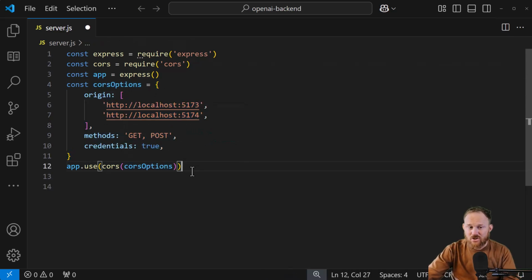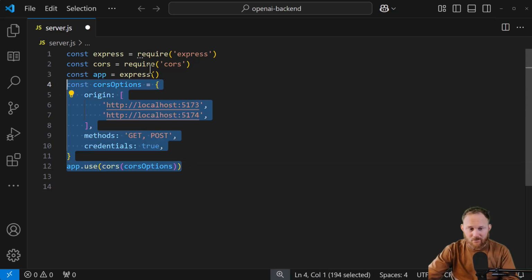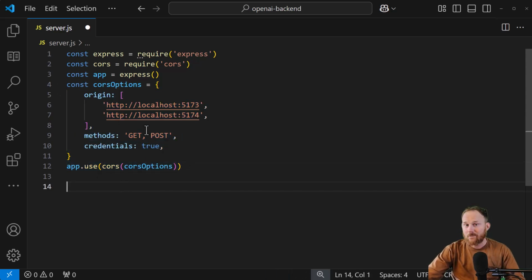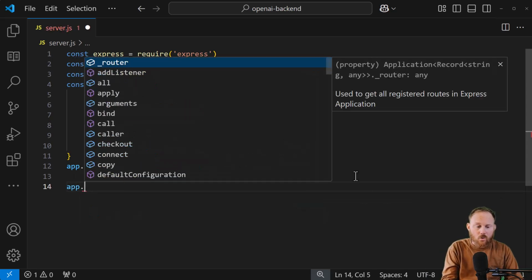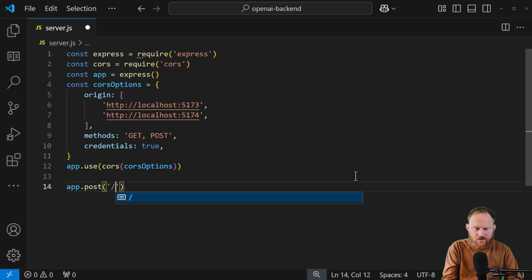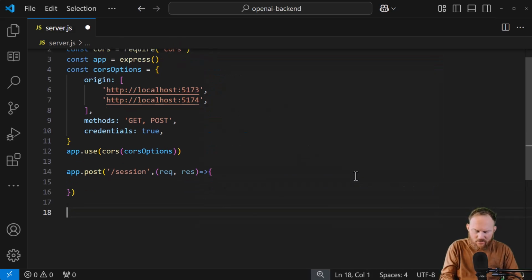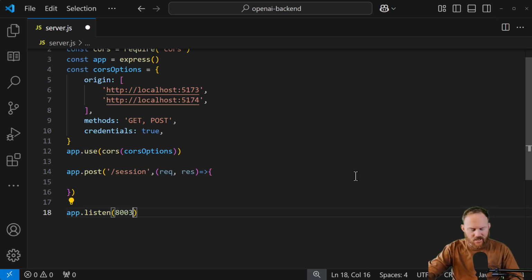This part you need to manage yourself. This is for development. If you're going to go farther, you just need to be aware of what your cors options and your security options need to be. We are going to make our first route, which will be app.post, and we are going to do /session. We will bring in req and res, and then down at the very bottom here, let's do app.listen. Pick whatever port you want to. I'm going to listen on port 8003 because I've got a couple other Express apps running. Pick any port you want. If you're going to follow me, 8003 is a good option.